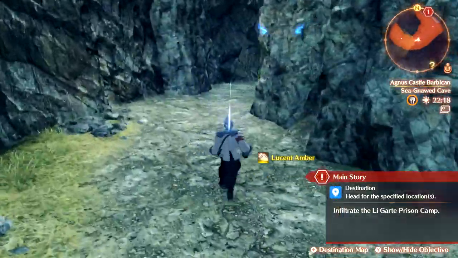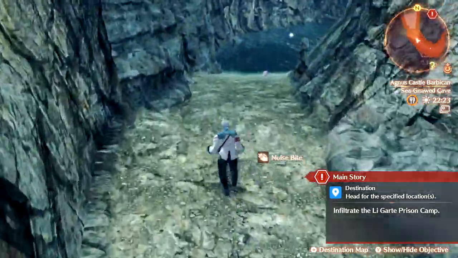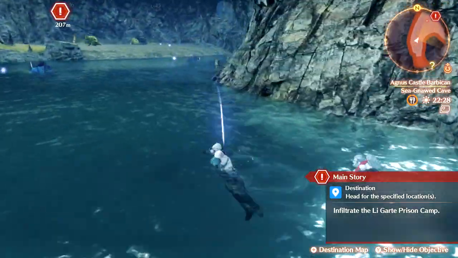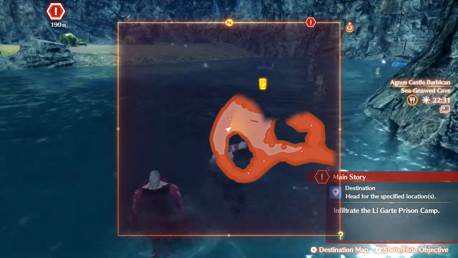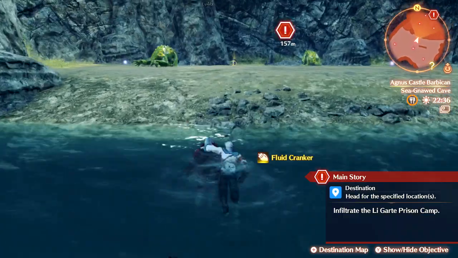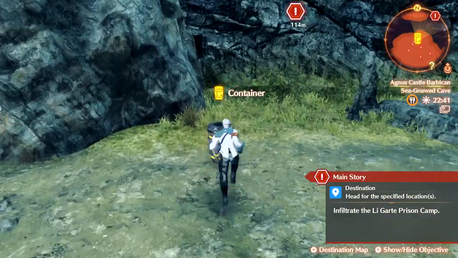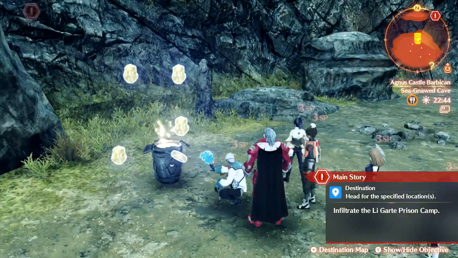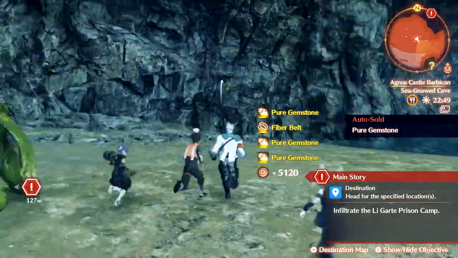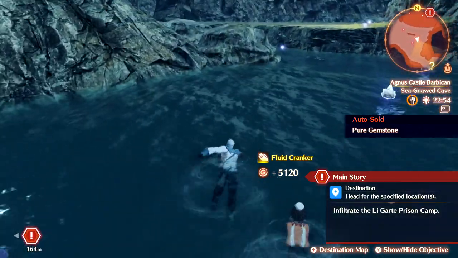This seems fun. Nice little cave. Detox Brog! Ugh, get out of my way, Detox Brog. Ooh. Pretty. Some Crodlax. Among other things. What you got for me? Pure gemstone, fiber bell. Is that it? Seems like that's it.